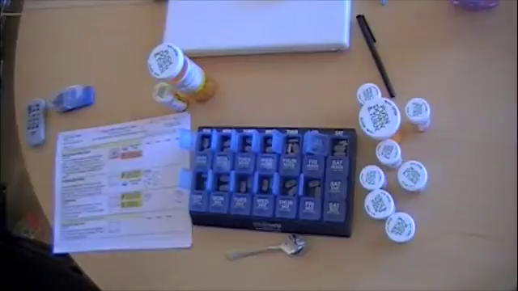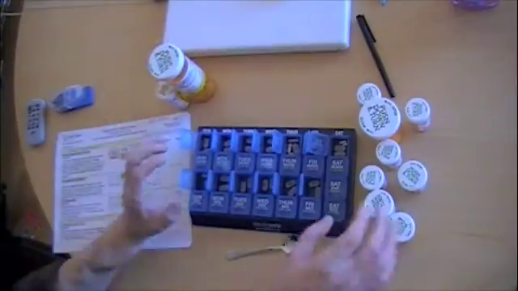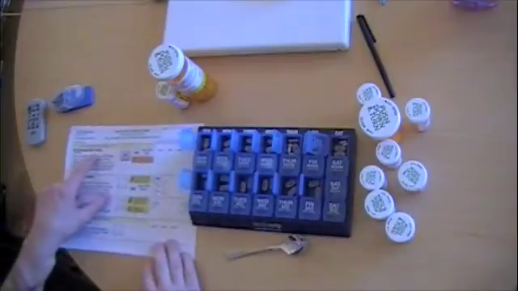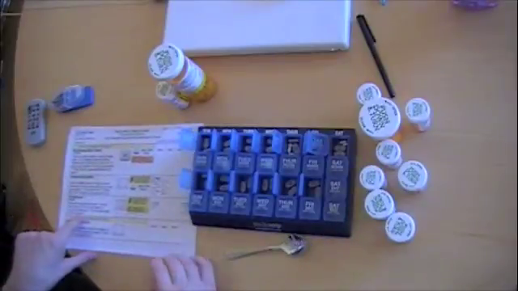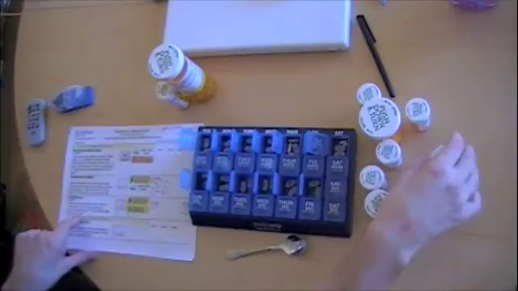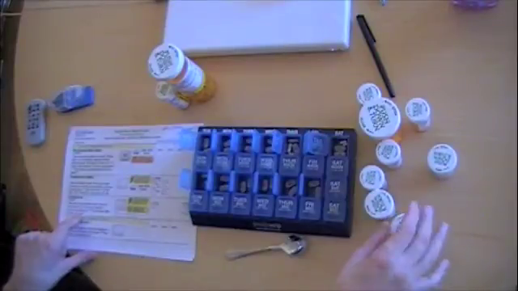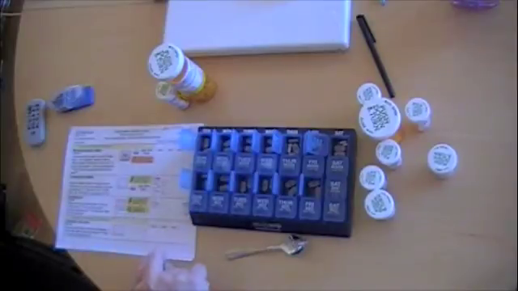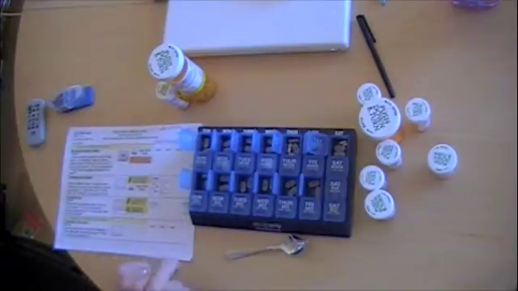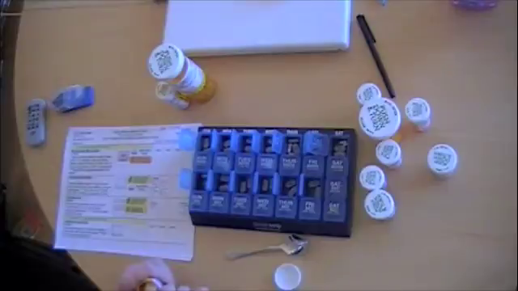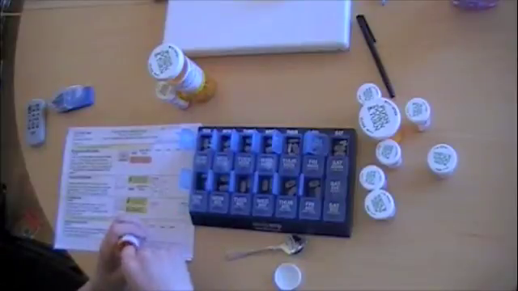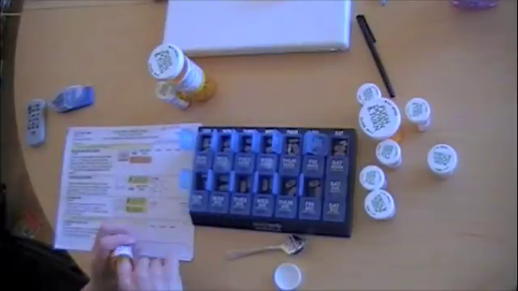So my technique is to put all the drugs that I haven't put into the med kit over here and then I slowly go down the list. So my next one is tacrolimus, and then I grab the tacrolimus. Find the tacrolimus first of all, or Prograf. And then I dole out the actual dosage that we have. And my current dose is three capsules in the morning and then two capsules at night.